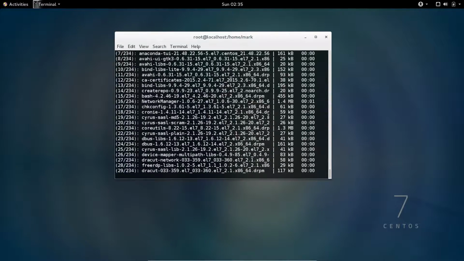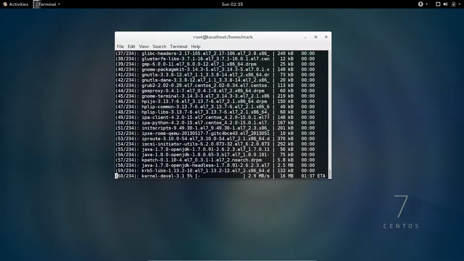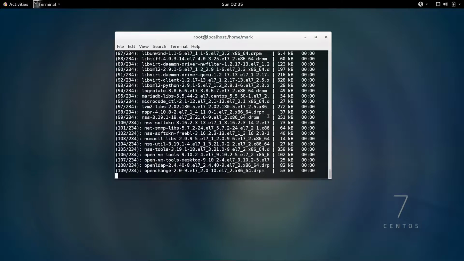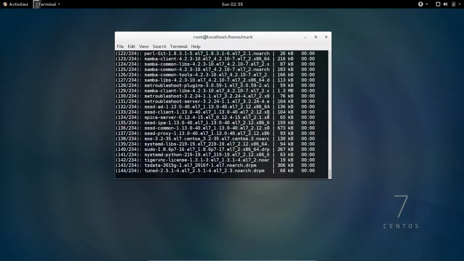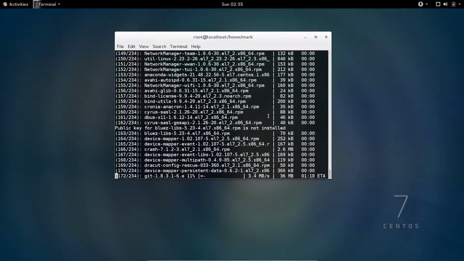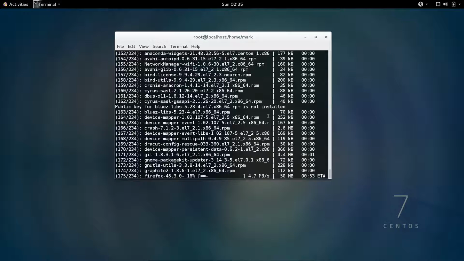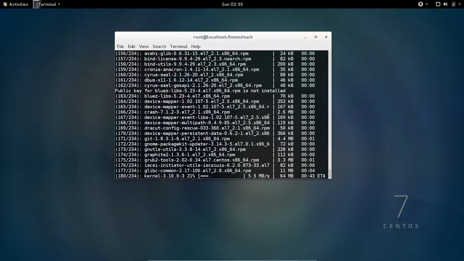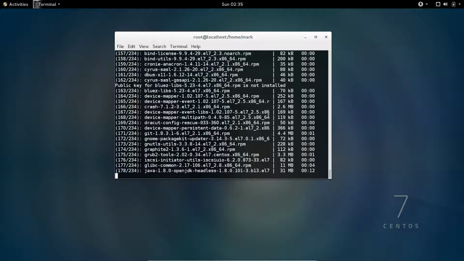Okay, so it's got 234 packages to download and install, which is not really that bad. I expected it to be way more packages, honestly. I just did an update on Fedora 24 today, and I had 300 megabytes of updates, which in and of itself isn't that bad.